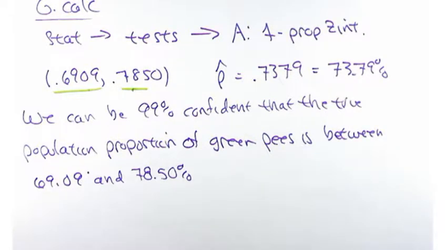But let's go back now and understand a little bit more about this percentage. That 99% is not a probability. It's a level of confidence. What it's saying is that if we did this experiment 100 times, 99 times, the confidence interval that we create would actually contain the population parameter. 99 times it would contain it, one time it wouldn't. So that's what it's saying.